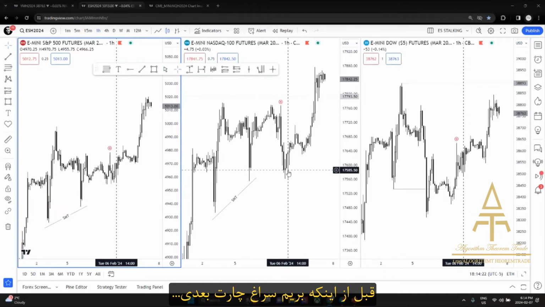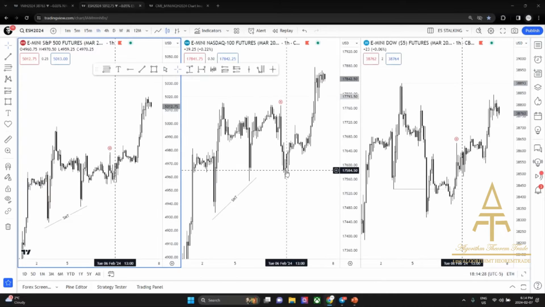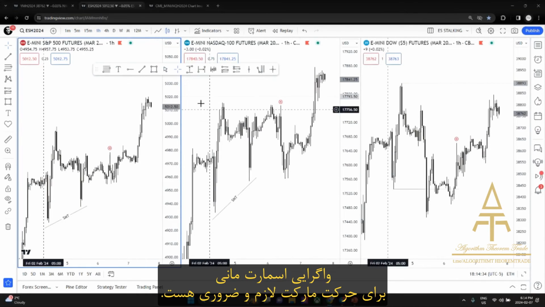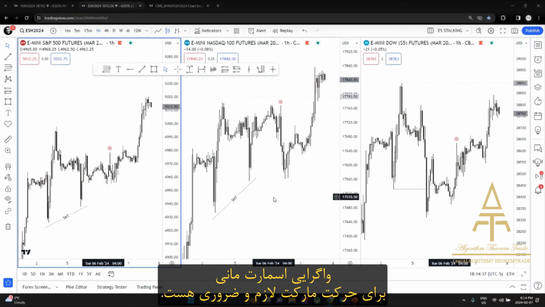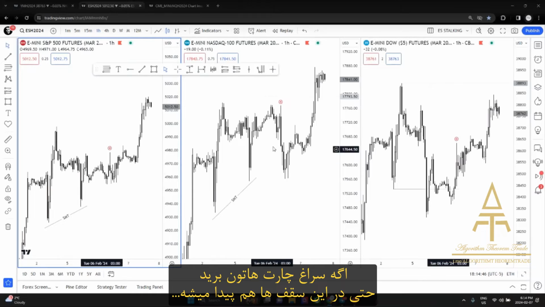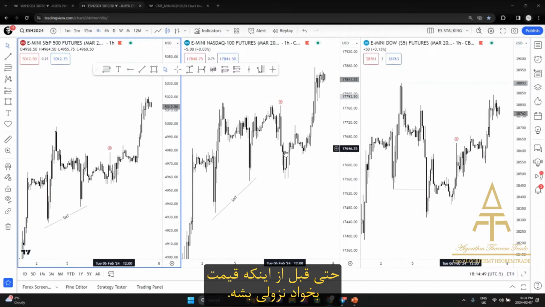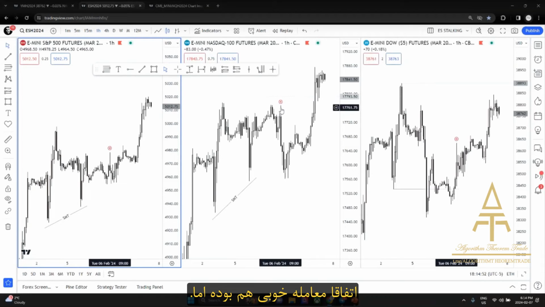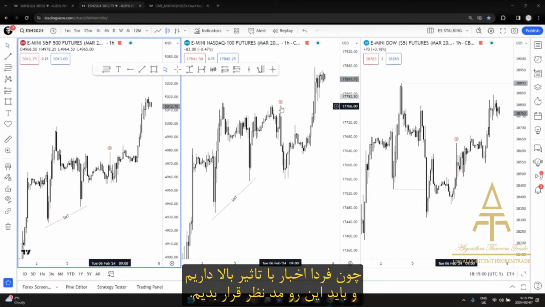So before we go to the next chart, which is something you've never seen before, you must understand that SMT is needed for the market to turn around in your favor, right? You need to have SMT. And if you go into your charts, like even at these highs, we had SMT before we had price go down, which was a trade, but we want to see the markets cleaner than this, which I'm hoping will happen after tomorrow's price action, right? Because we have high impact news tomorrow, so that's something to look forward to.